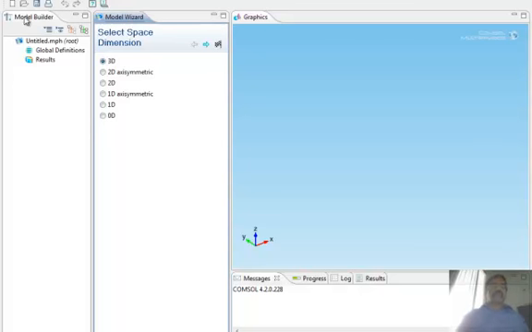Okay, and this is the model builder, where it assembles the specific choices that you make through the wizard. So the wizard allows you to pick or make certain choices, and that will be added to the model builder on the left side. Okay, and then here you have messages from Comsol about its progress.